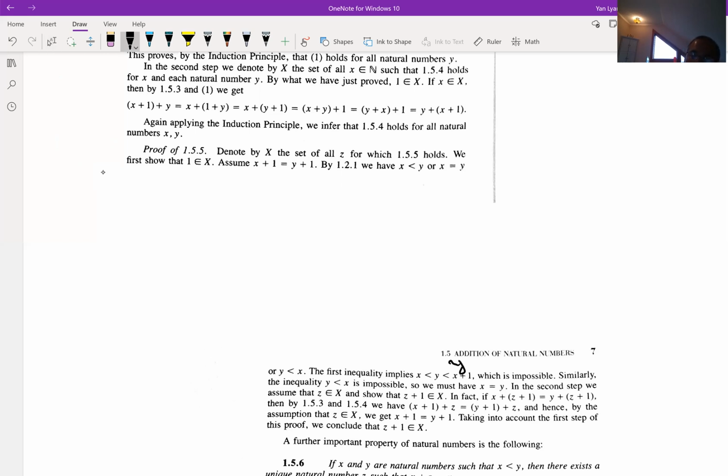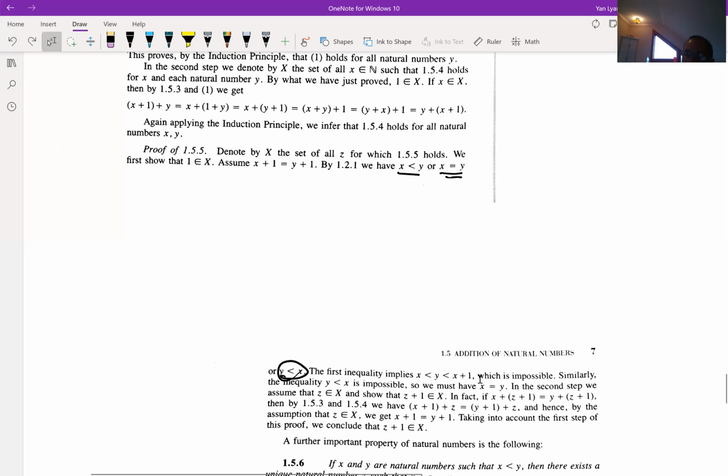So what you said is y is less than y plus 1, which by assumption is equal to x plus 1. Right? So that's the key. That's where you get the second inequality from. So you have case 1, case 2, and case 3. So case 1 is this, and then by assumption you have the second inequality. And so you're good.